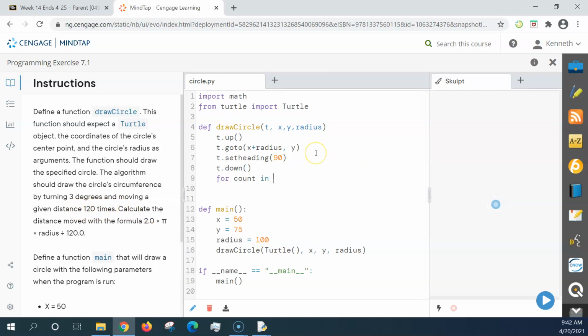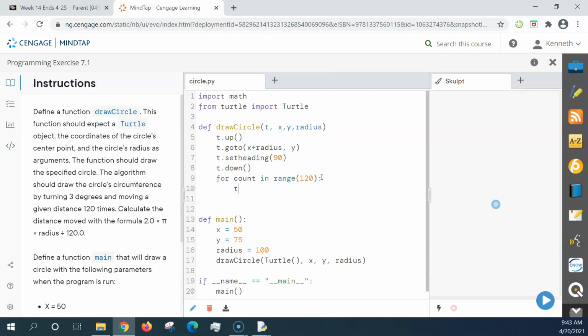So 360 degrees in a circle, each time you're doing 3 degrees. Here's where we get a little tricky. We know we're going to do 120 different units, so we have a loop that counts up 120 times.